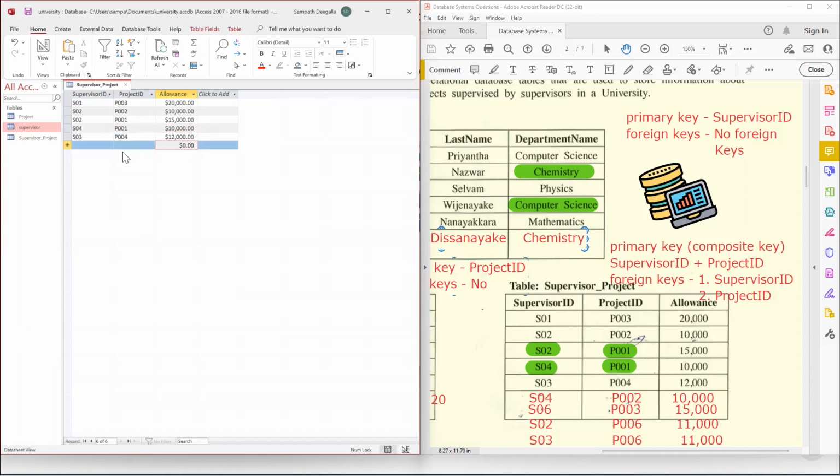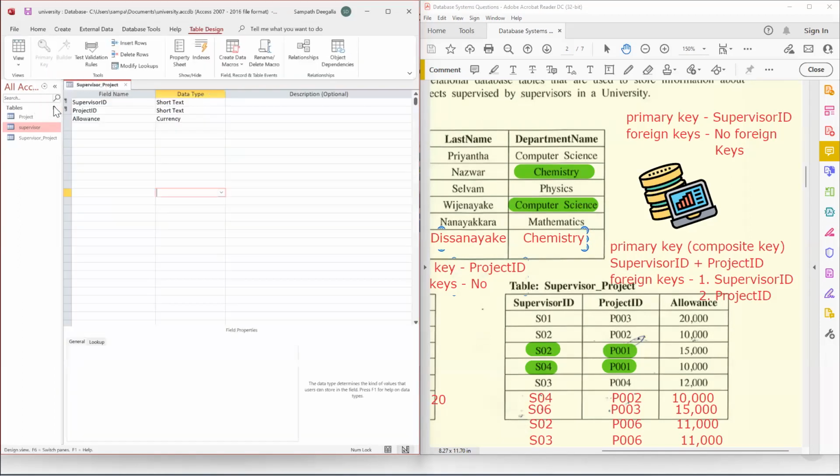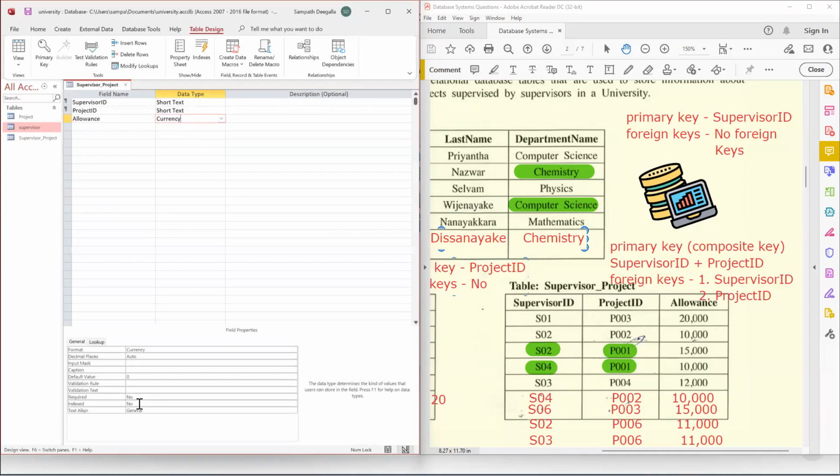Now we have put the data, right? So how do we change this dollar mark into rupees? In that case, you have to go to design view. And I am assuming that in the format we have to have some symbol. Let me check.